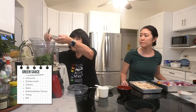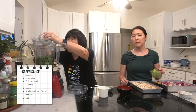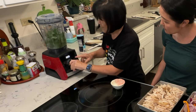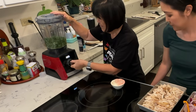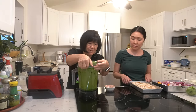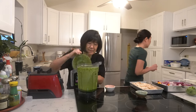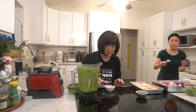Okay, this is for the avocado. It's so good, so clean. Honey. And salt. Let's start at one. This green mixture is going to be mixed into the chicken and vegetables, so make sure that it's pureed pretty well. And what we're going to do is take 2 tablespoons out and save it. And then we're going to divide the remaining liquid between the chicken that we have here and our vegetables, so we're going to soak it. Here, tablespoon.